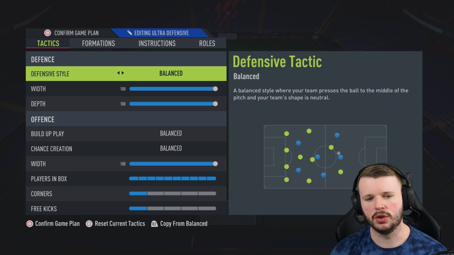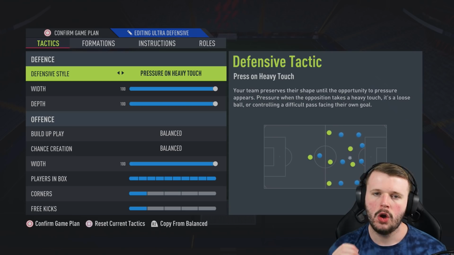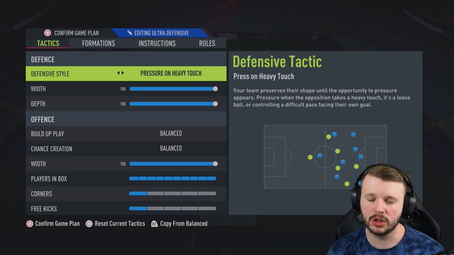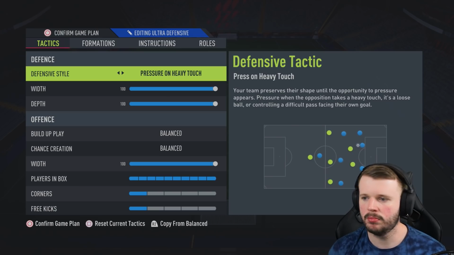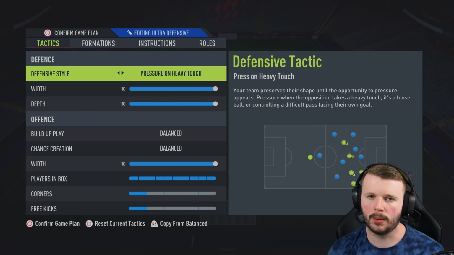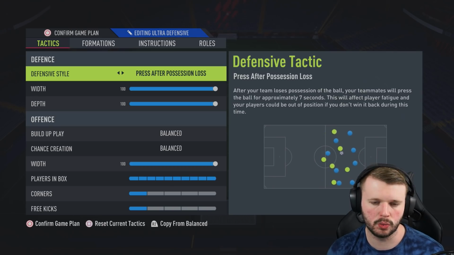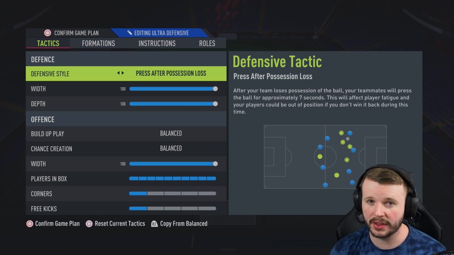Having press on heavy touch has the ability for me to win the ball back high up the pitch without sacrificing too much defensive structure. If you have maybe a very good team, very good defensive line who are quick and strong, you may want to go press on possession loss because, again, you'll win the ball back even more. However, bearing in mind, this formation is what I start the game in.